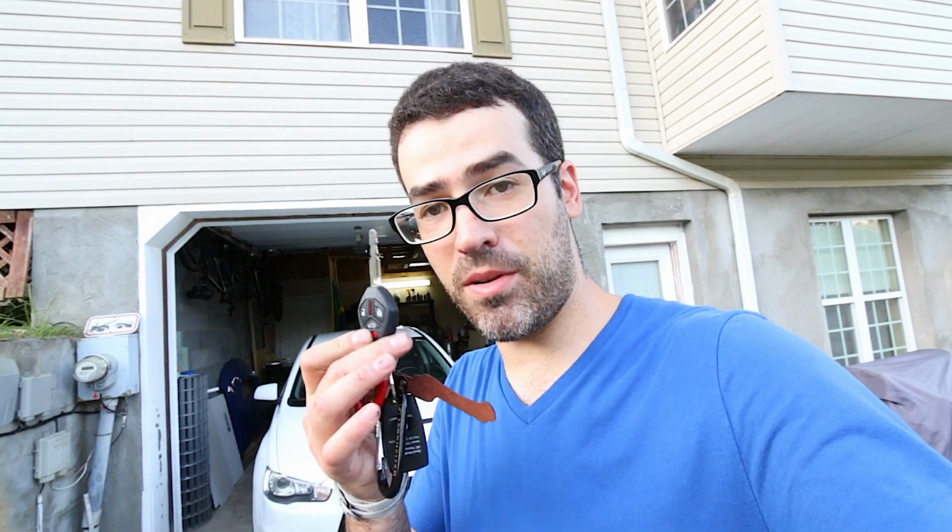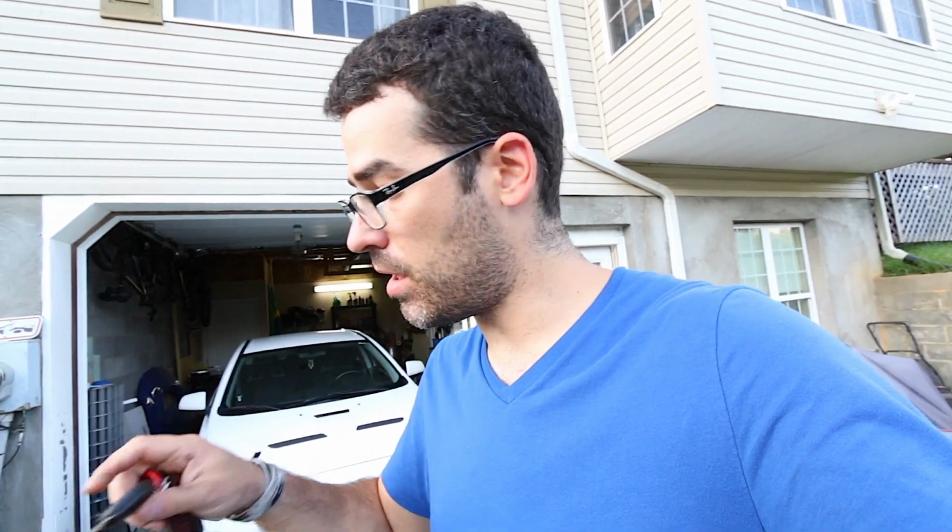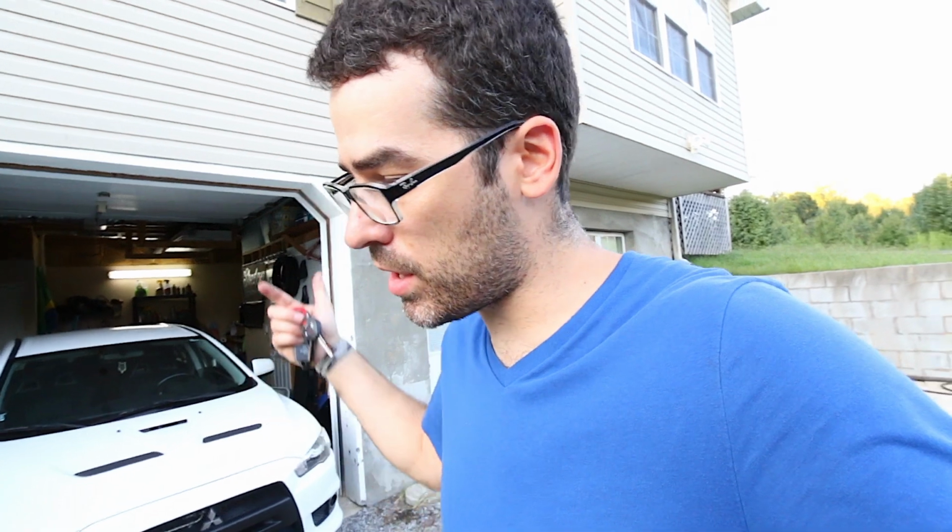Like this, for example, this needs to be fixed. I need to figure out what the heck is happening, why I don't have a horn when I press the lock button, why the panic doesn't work. I also need to replace the coupler for the upper intercooler pipe. I also need to find a foam piece for the trunk. I need to figure out why my windshield wiper fluid isn't working when I press it. The hose is disconnected somewhere.